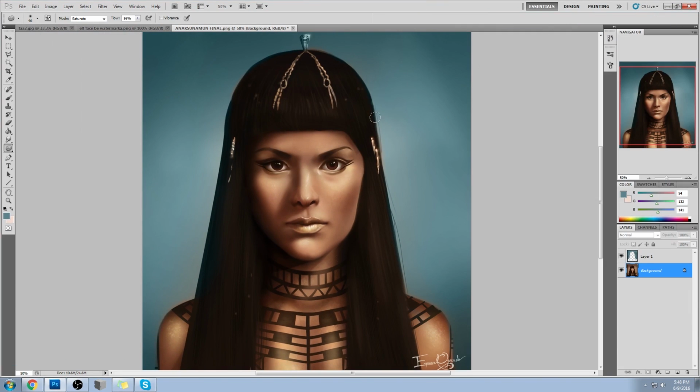Saturation rings happen in between areas of highlight and areas of shadow. So this would be a saturation ring, a good spot to throw some saturation right here along the ball of the cheek. And between this shadow and this highlight right here across the nose, these are all the areas that I'm going to throw in some saturation that really bring out that external pigmentation that happens with makeup.